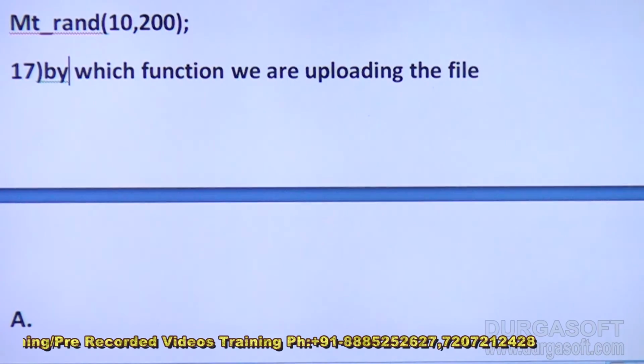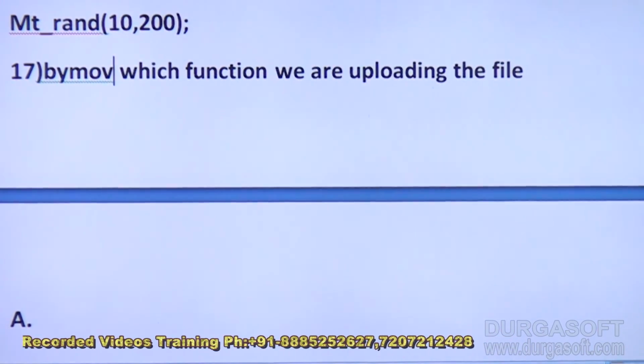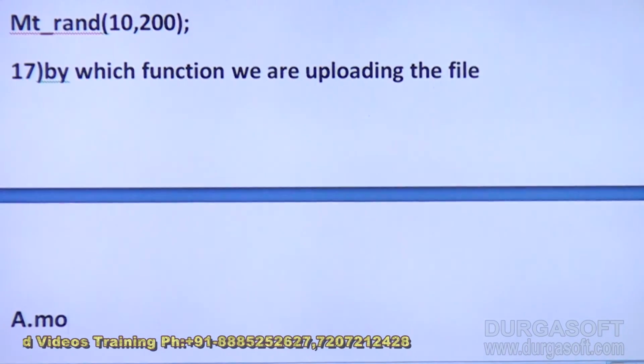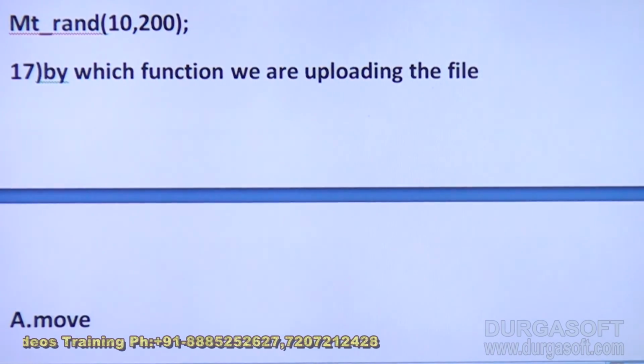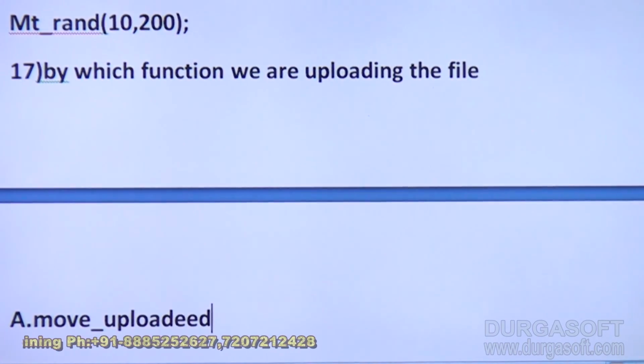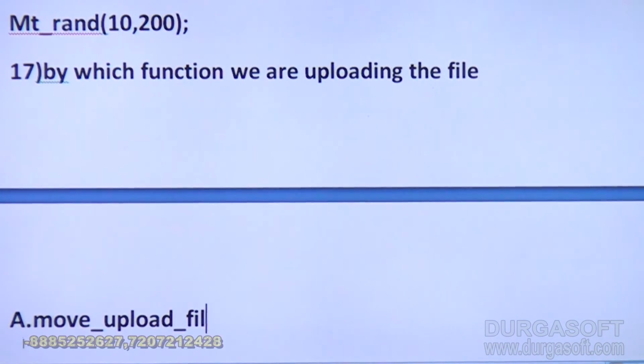By using the function move_uploaded_file. By using this function we can upload the file into our database.